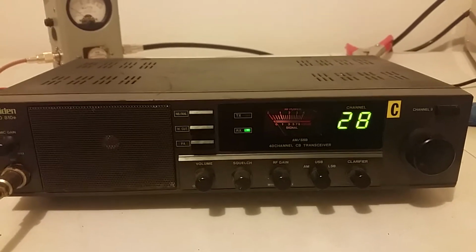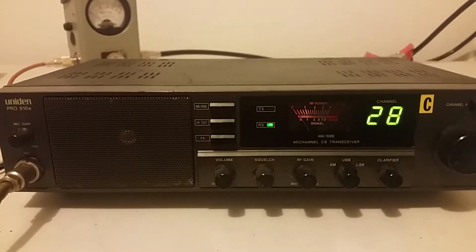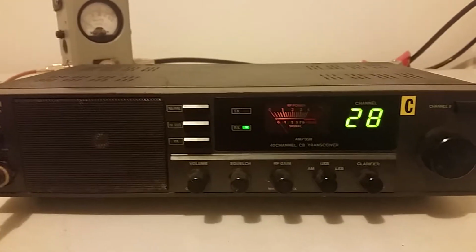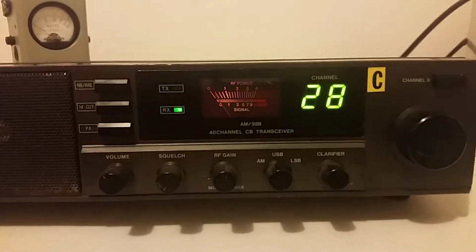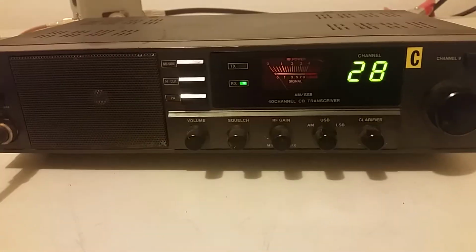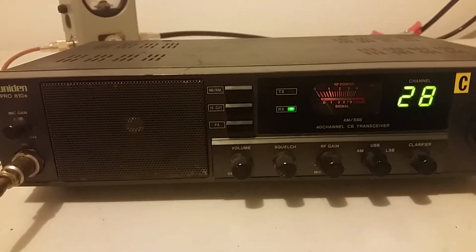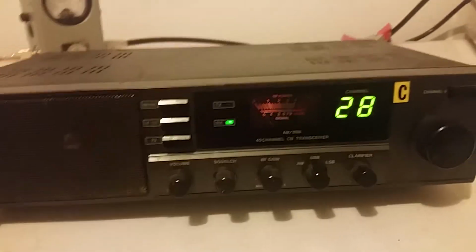Rooster here in Tennessee. As promised, we're continuing on with our pile of radios that I said we'd be going through, and we're just going through them one at a time. Hopefully, you'll see some radios that maybe you've never seen before, and hopefully, I'll shoot some radios that I've never seen or owned before.